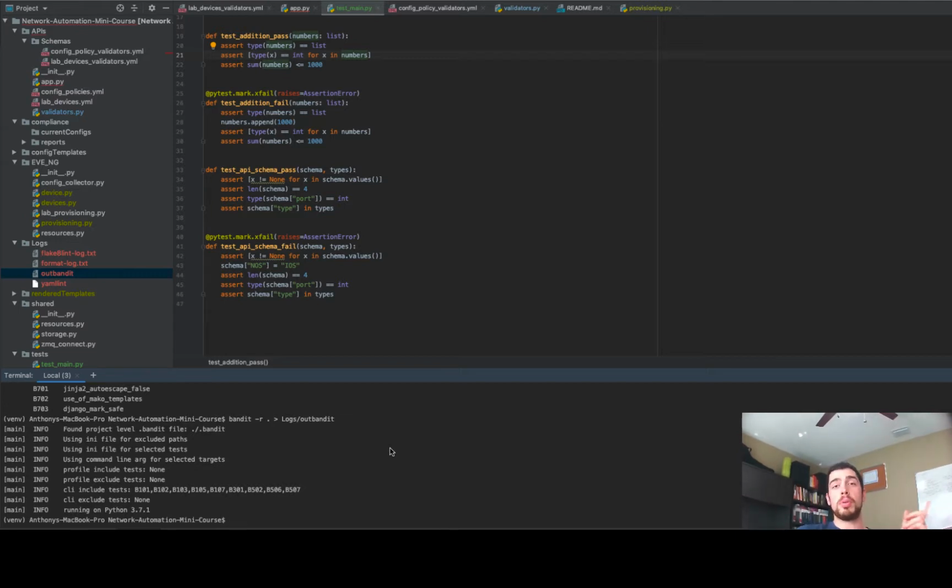The first module is Black. Black will do the auto formatting for you. And the second one is Flake8. Flake8 is an option, of course. There's other options as well. But Flake8 combines PEP 8 standards with something called PyFlakes. So you get a mix of two good things at the same time.